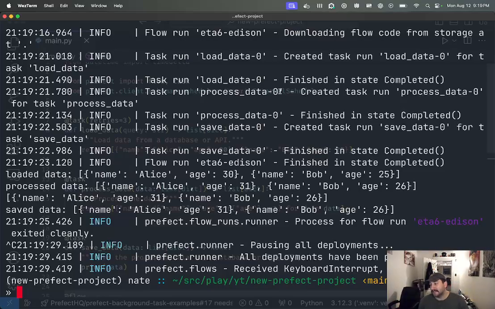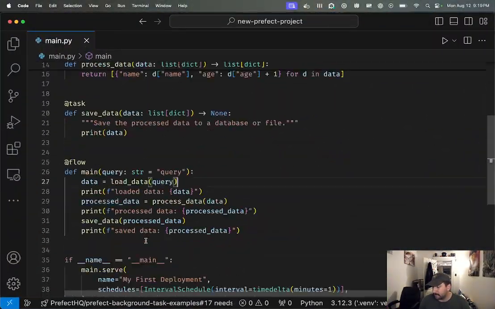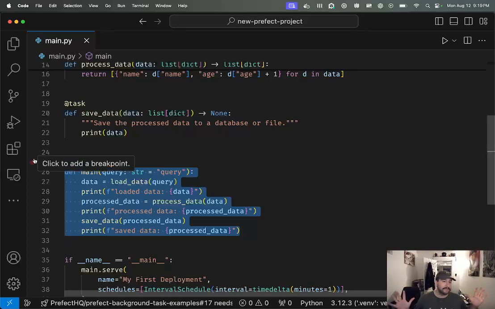So what I mean is that you could have this main flow in a place in your GitHub repo, happily living, and you could have one process that's running on your VM that your company bought access to, and you could have 20 people with different flows all deploying so that those flows will run on the same VM in a process. So that's like decoupling the code that you wrote from the infrastructure that it's running on, because maybe you have a DevOps guy and you just let the DevOps guy handle the VM.